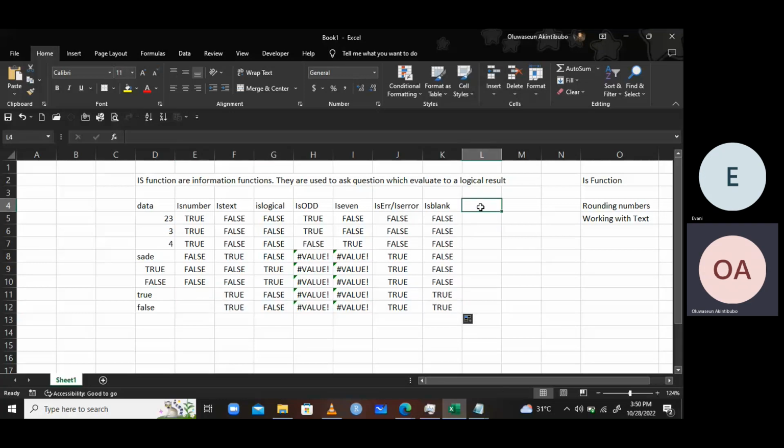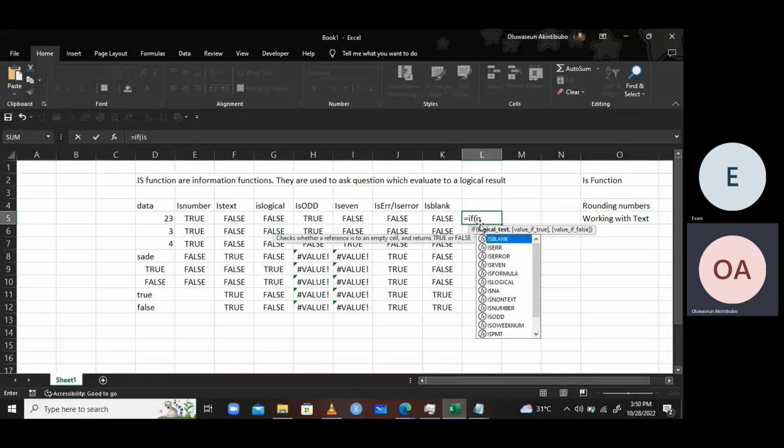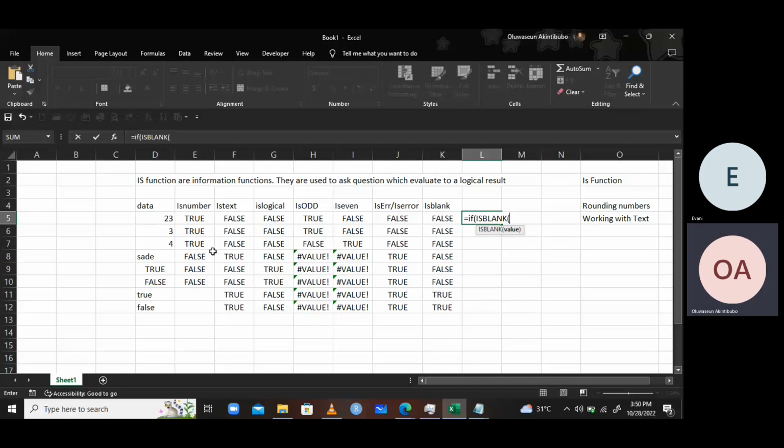I can say IF ISBLANK, right? If it is blank, skip or don't do anything, then say fix.